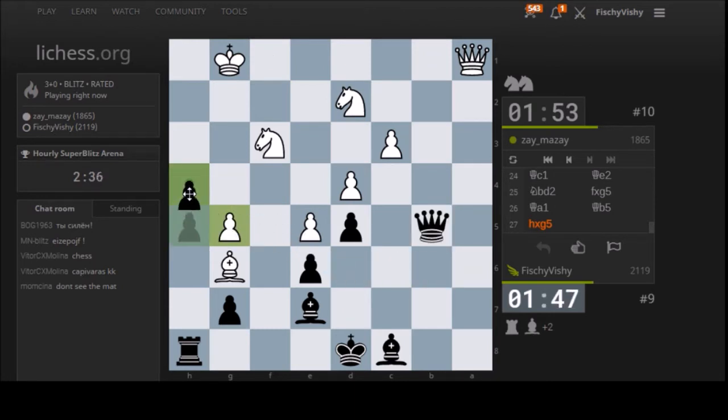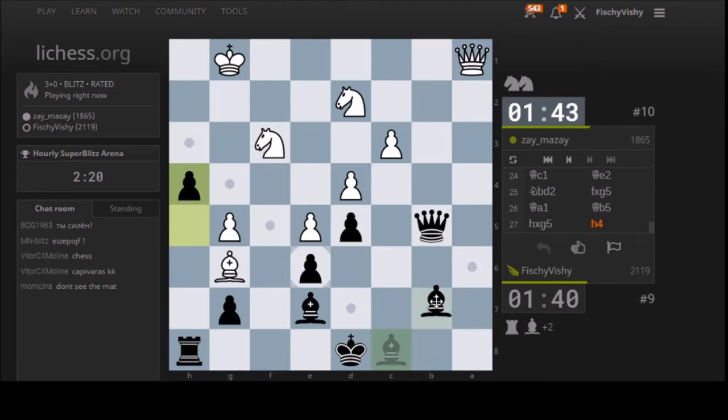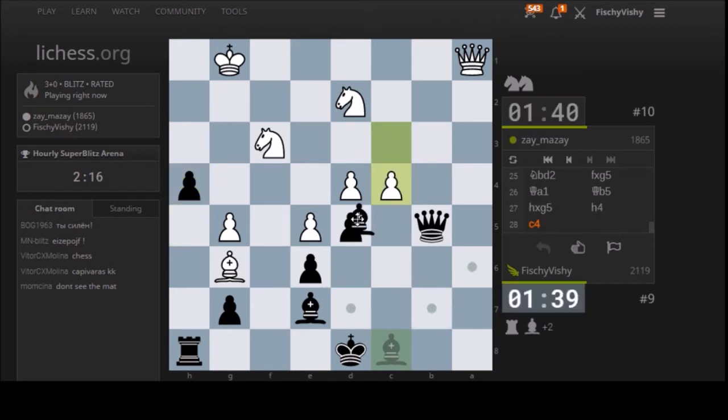Okay, now I just run with this pawn. I need to get rid of this guy. How do I trade queens? I don't know. Let's not play for that yet. Okay, maybe bishop b7 now. And then king c7. That looks like a good idea.